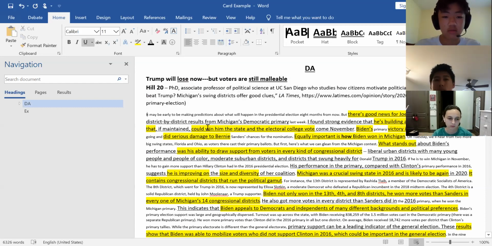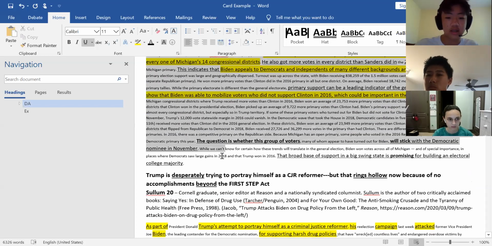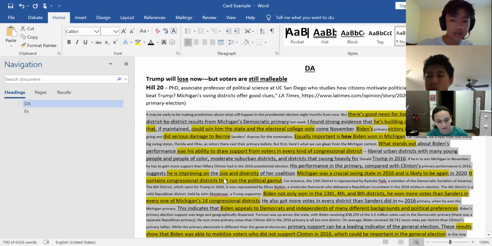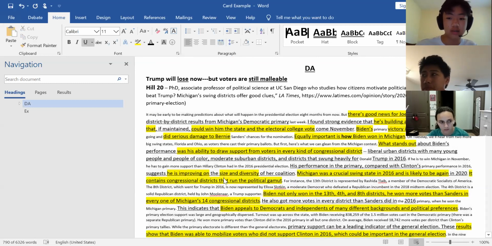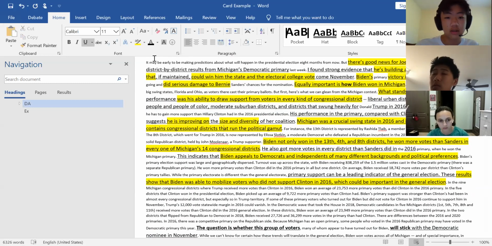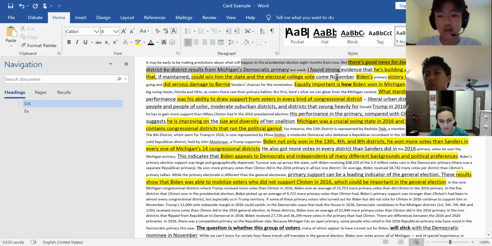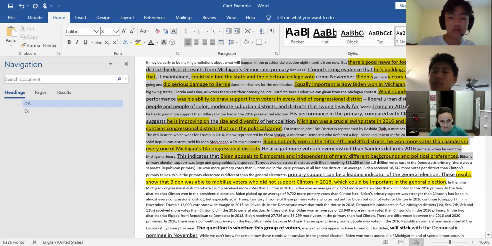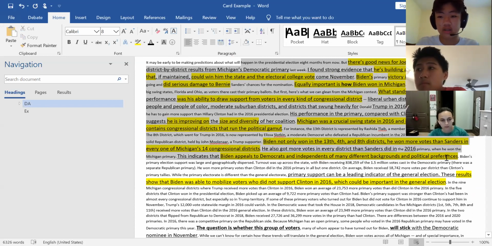And then this is the rest of the card. This is basically an entire article condensed and shrunk into one paragraph. I'll show you how to do that in a second. You can notice that there are multiple parts of the card. The parts that are shrunk like this are basically not read. And the pieces that are bigger and underlined are essentially the main parts of the card. I'll talk about the different parts of highlighting and underlining cards later.